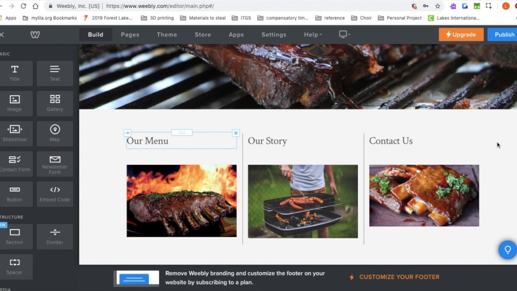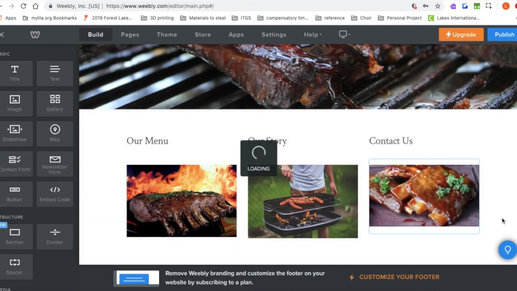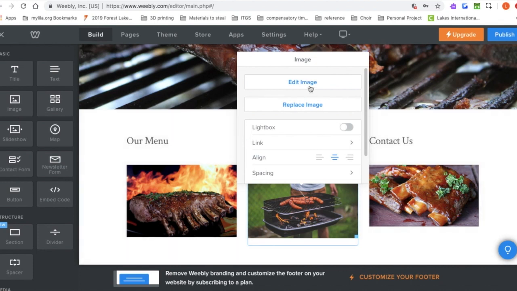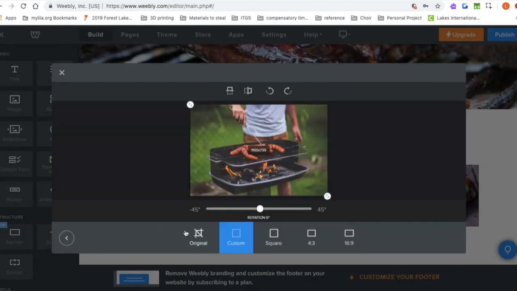Well, the easiest way to do it is actually just within Weebly itself, and it's not this thing. It's not like messing with resize image like that. The best way to do it is to edit the image itself from within Weebly. So when you click on an image, you can go up to Edit Image, and you can do a number of things to it. We're going to go to Crop. And you can adjust the size this way. And notice the dimensions here change. Right now this is 1100 by 733. I can bring it down to that if I want.